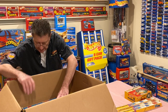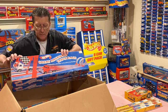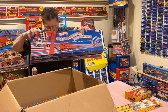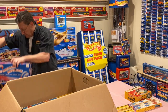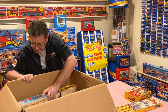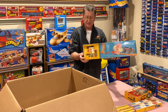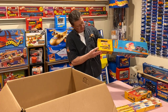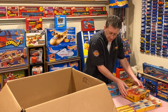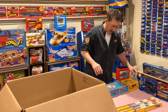Yeah, what else in the box? Oh, look at that. We got Great American Truck Race. Got two of them. We're just going to set that over here for now. Let's see. Oh, look at this. Another Redline set. Drag, chute, stunt set. And this box is complete. The box itself is complete. I don't know what's inside yet. And of course, we've got many, many Redlines over there that we can put in this box.